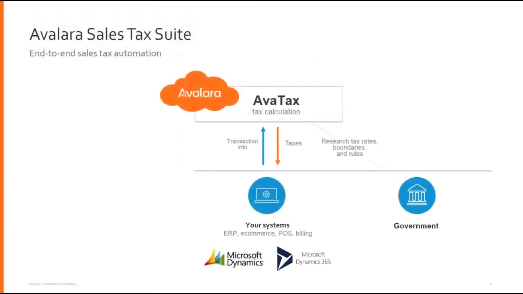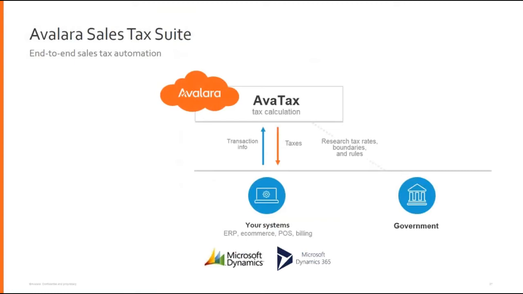I'm going to talk about the three components of the tax compliance solution that we have that's integrated. Avalara Tax is what we're going to talk about today, and Avalara Tax determines and calculates your sales taxes. Inside of your systems, you're fully integrated to the Avalara service in the cloud.